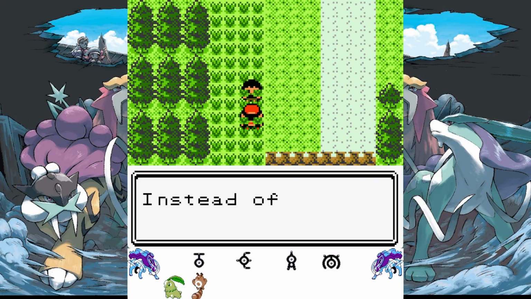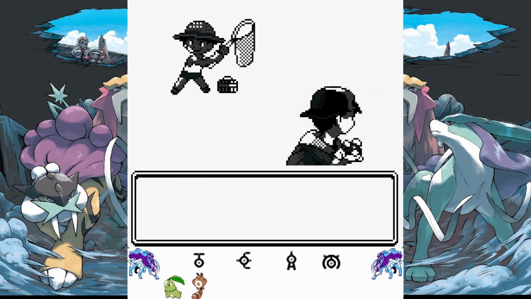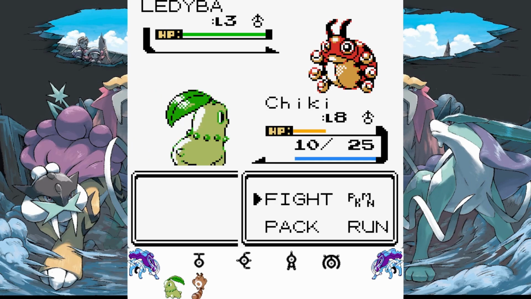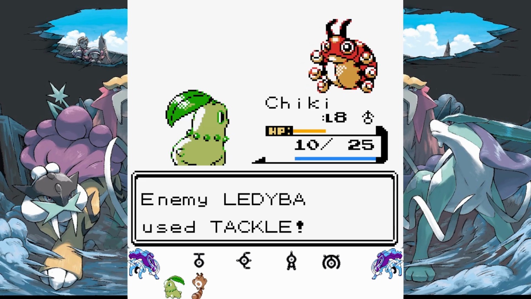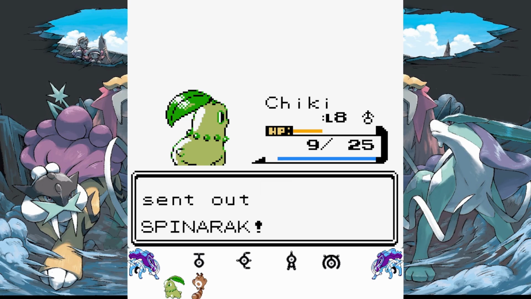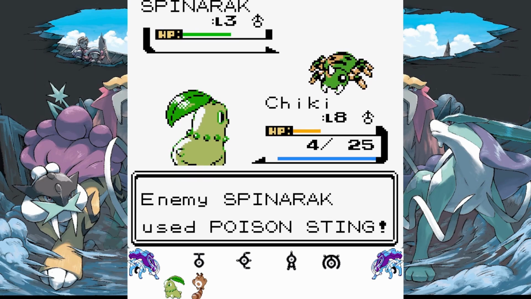Now, I think this bug catcher was the same in that he just uses Weedle and Caterpie. Oh no, he uses Ledyba and Spinarak. Because you can catch Ledyba and Spinarak around here, but you can only catch Ledyba in the morning, and I think that was kept consistent. Yeah, because Spinarak is really difficult for Chikorita because of Poison Sting.